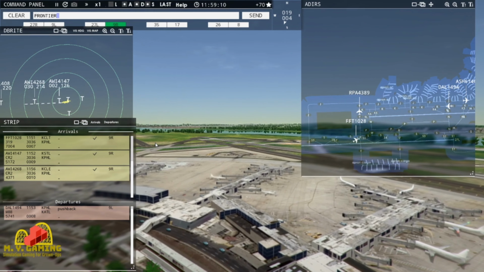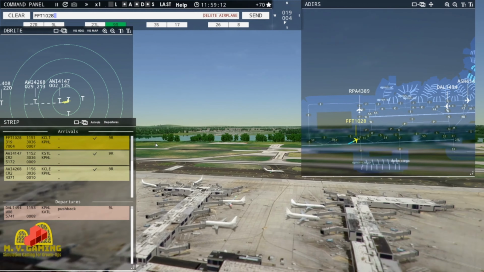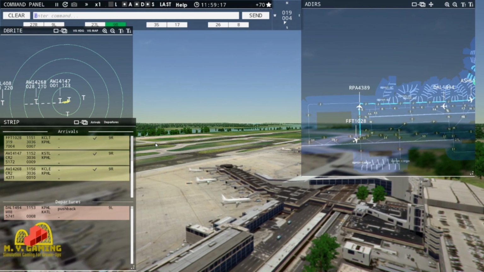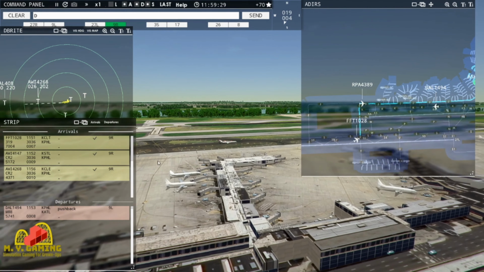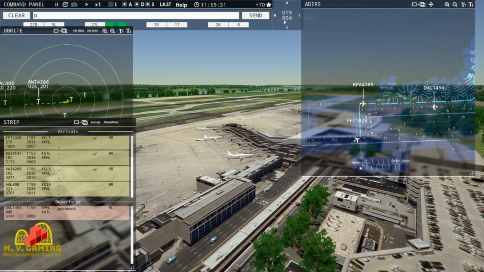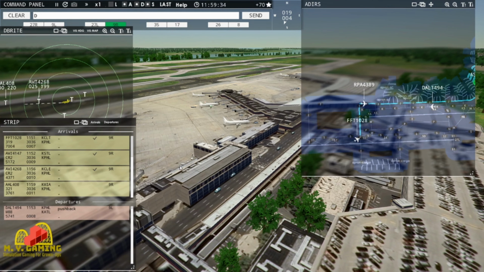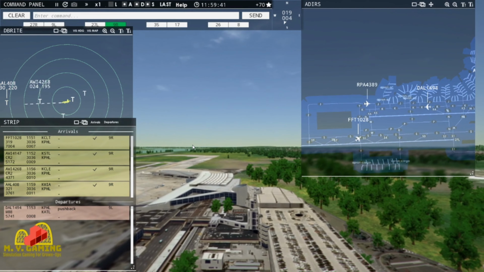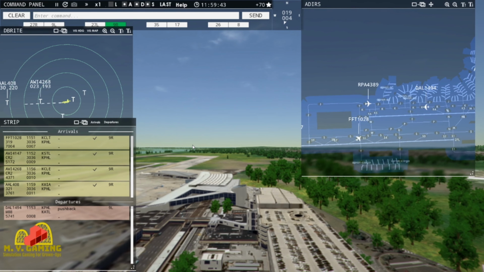Frontier flight 1028, taxi to terminal via Yankee Juliet. Taxi to terminal via Yankee Juliet, Frontier flight 1028. Philadelphia Tower, American 408 with you, runway 9 right. American 408, runway 9 right, cleared to land. Runway 9 right, cleared to land, American 408.